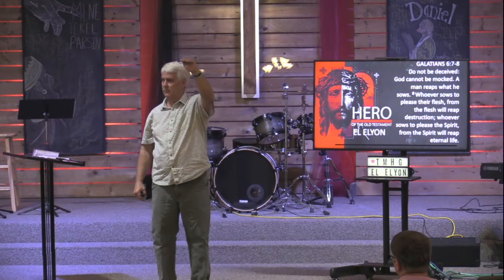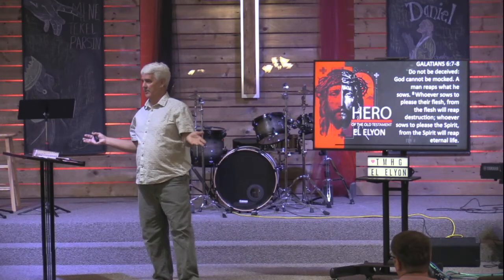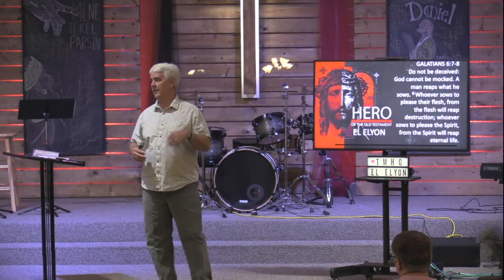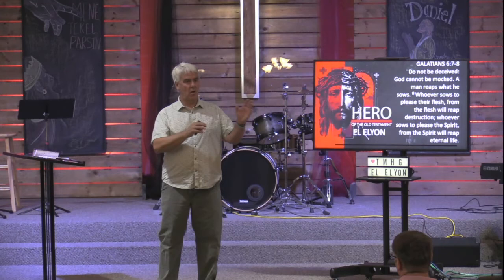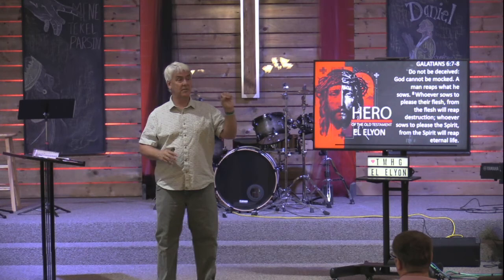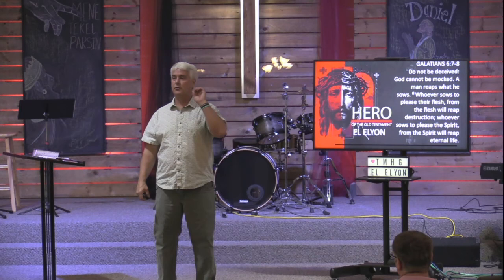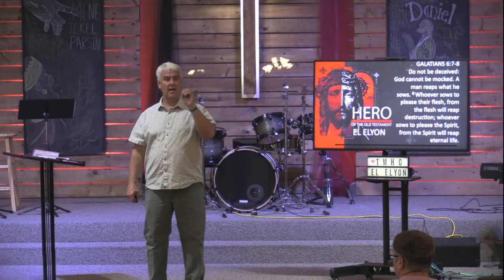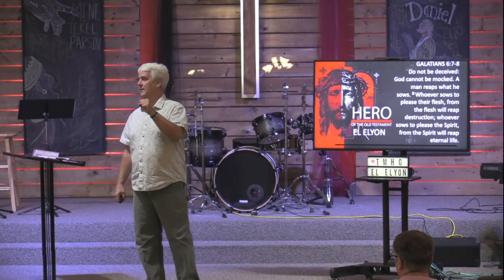What are the priorities that tend to usurp the Most High God? God is in control. Jesus talked about the parable of the barns — a farmer said 'I'm going to build bigger barns to store all my harvest,' and Jesus said that very night his soul was required of him and all his wealth went to someone else. That same God, the Most High God, El Elyon, has called us out of darkness to follow Him. In the days of old, God spoke to us through His prophets, but now God has spoken to us through His Son, through whom He has made the entire universe.